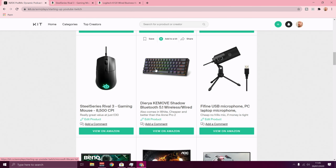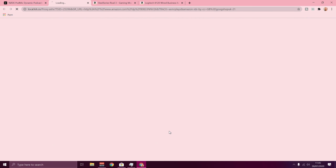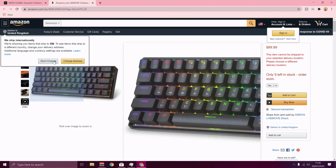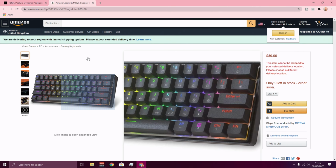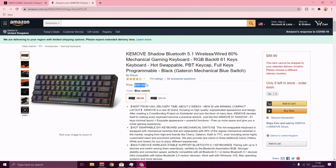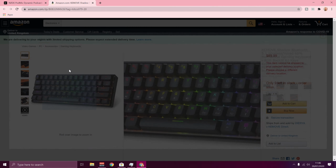Speaking of which, though, I do own the Key Move keyboard, which I recently picked up. The ASMR Nerd did a really, really good review of this. But I'm on Amazon America now for whatever reason. You can pick it up on Banggood as well, where it's a lot cheaper than this. I picked it up for £60, I think.